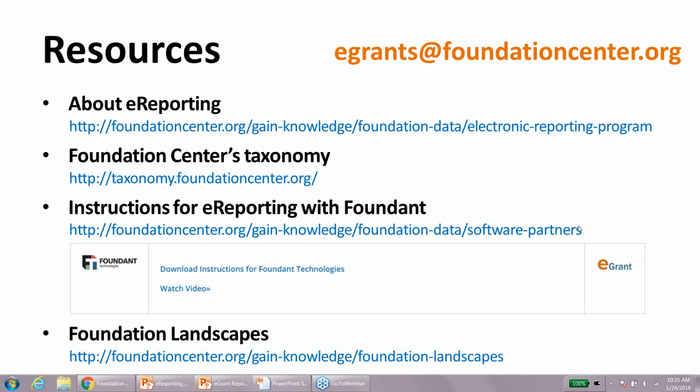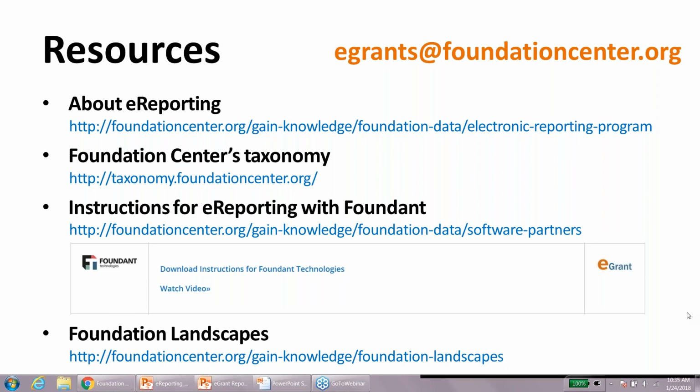There's no cost to you other than the time you spend putting together this data and submitting it to us. Although making that task easier is exactly why we've partnered with partners like Foundant. So for us on the Foundation Center side, this is the routine cost of essentially doing business.